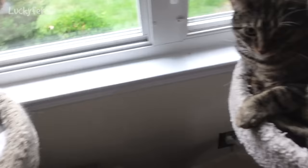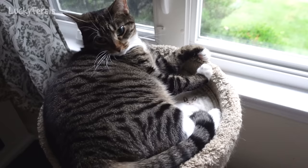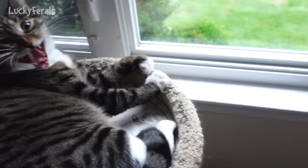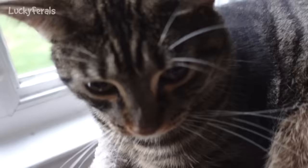The problem is today is our second rainy day in a row. It's just been nonstop rain, so it's been really gloomy and dark. There's really not much to look at outside the windows. It's been a very sleepy day, because when the weather's like this, all you really want to do is relax and sleep, right, Nancy? I haven't had a whole lot of motivation to do much of anything today or yesterday. So I've been taking it as a good opportunity to relax and catch up with some things around the house. Richard's purring. You purring, Richard?